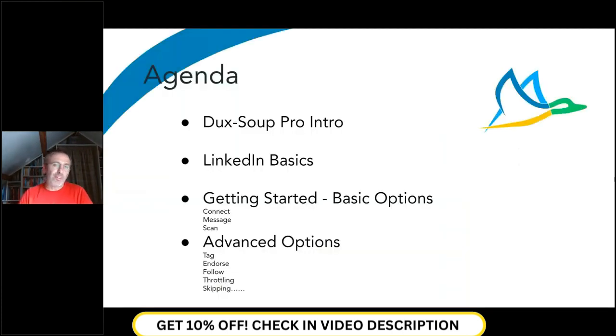This is what we're going to cover. We're going to do a very quick duxsoup Pro intro. We're going to talk very briefly about LinkedIn basics. And then we're going to talk about getting started with Pro, the basic options. We've got a new sort of simplified menu, which I'd like to show you, demonstrate how that works. We'll talk about connecting, messaging, and scanning, which are the 3 most popular functions of duxsoup Pro. And then we're going to look at the advanced menu, the options that you have which give you the more extended options when you're reaching out to your prospects.